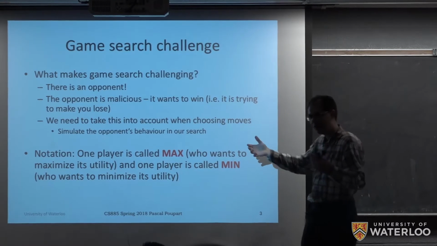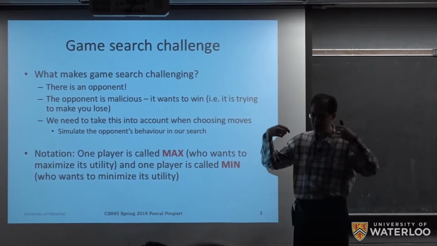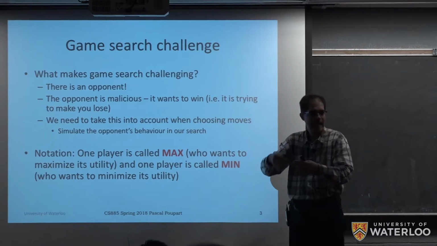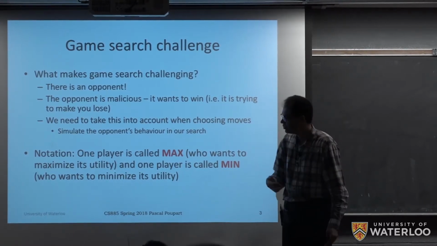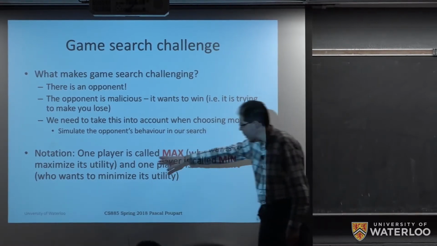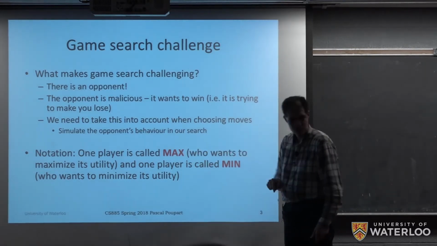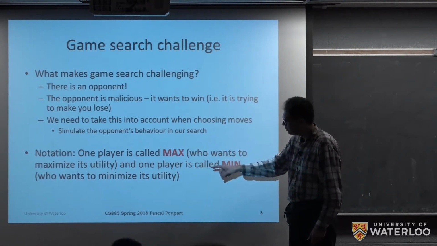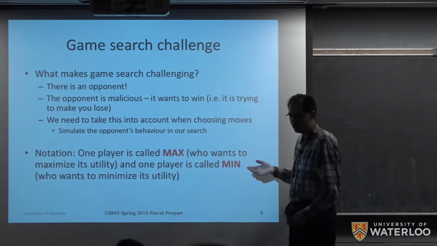Historically, these games were solved by doing a search. In other words, by simulating what would happen if we were going to execute different sequences of moves. And in doing this simulation, we would have one player that simply tries to maximize a score, and then the opponent would try to do the opposite, so it tried to minimize the score.